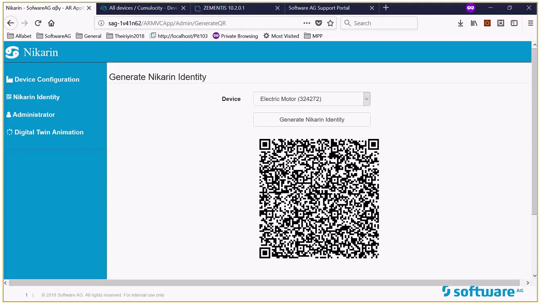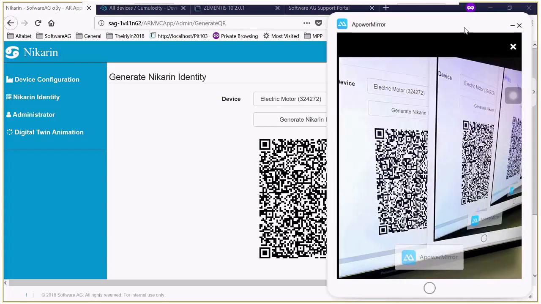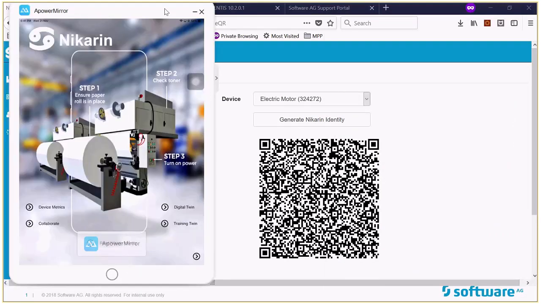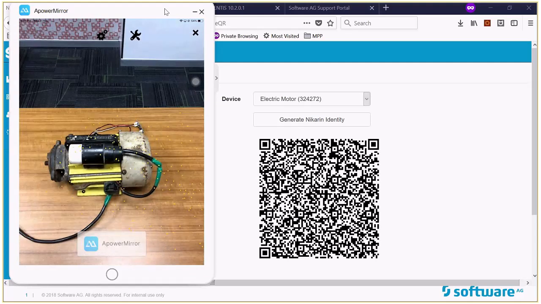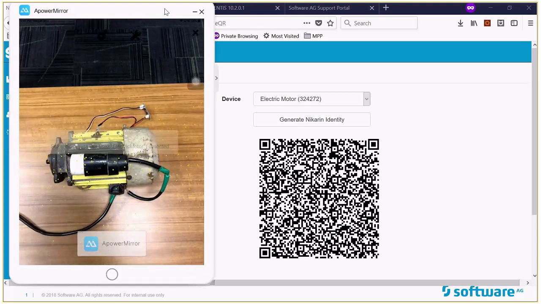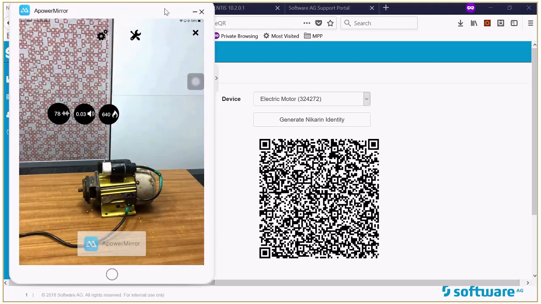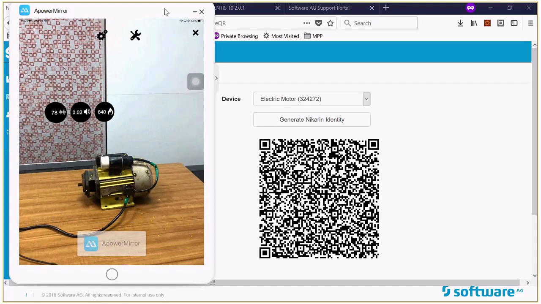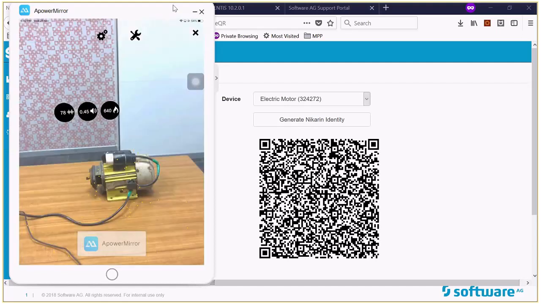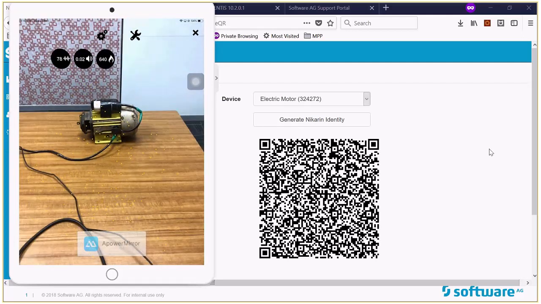Let me bring up the screen. Yeah, can you see the readings just coming out of this motor? You could see the vibration sensor.